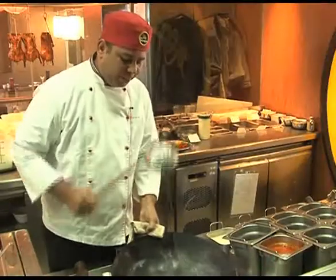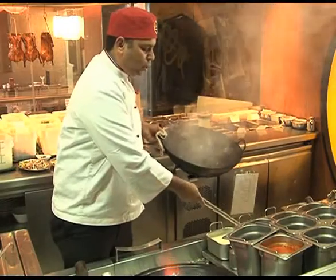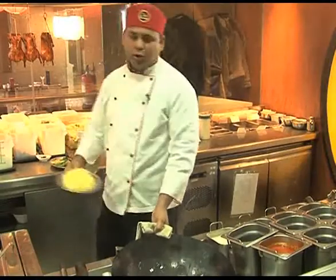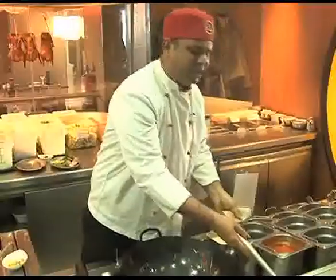We have to put a little bit of oil in warm oil, put a little bit of garlic on that. Just put all this here, toss it very well, and after that you just put the noodle on that. Toss it again, put your dressing on top. Just toss it very well, and a little bit of water.